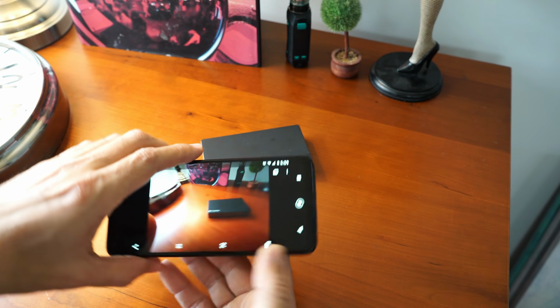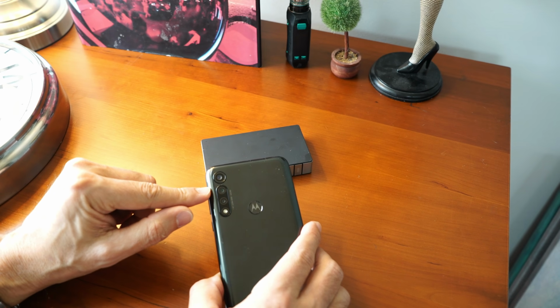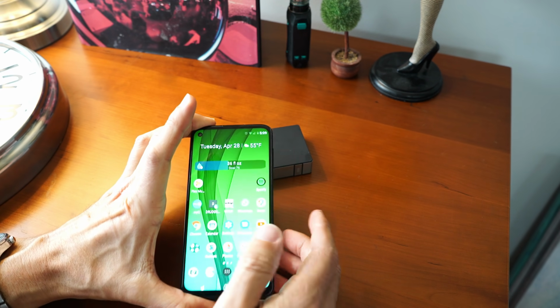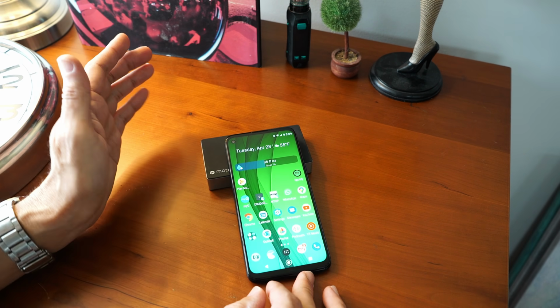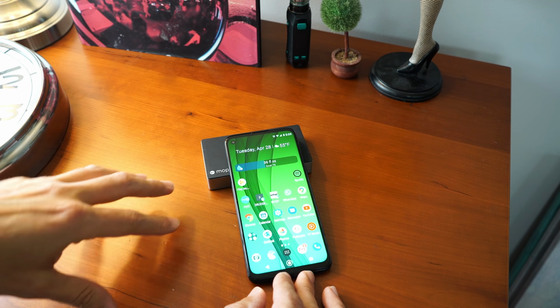So the fifth great thing about this phone is for $250, they give you 3 cameras. Guys, you can't beat this phone. Not for $250. Yeah, you can go out there and spend a lot more money. Sure, and you could maybe get a better camera. You'll get a better camera, that's fine. But you'll spend $250 more. Or you'll get, I don't know, a better screen. It's not a 1080, this has a 330 PPI, so maybe it'll be a 500 PPI or 540 or something like that. But honestly, for $250, this is the best phone.